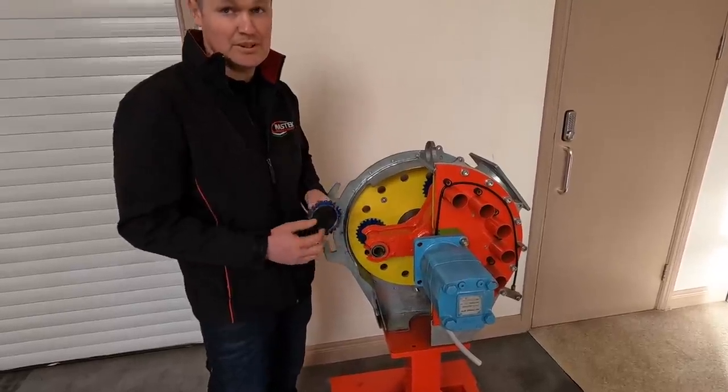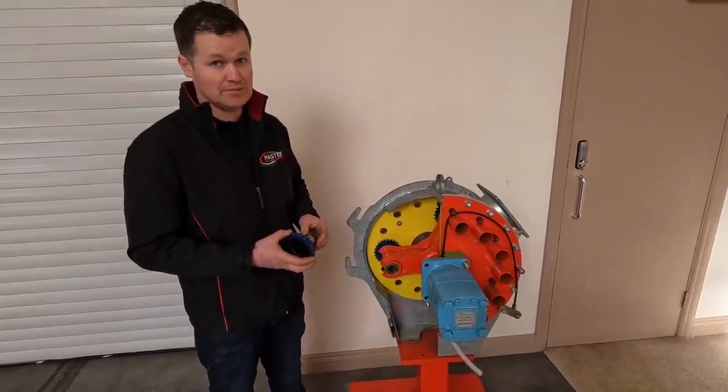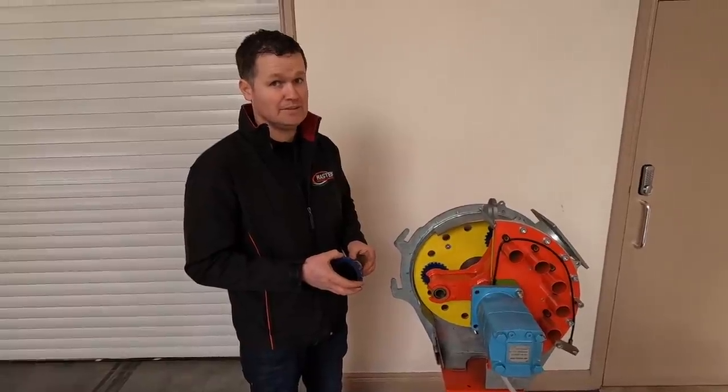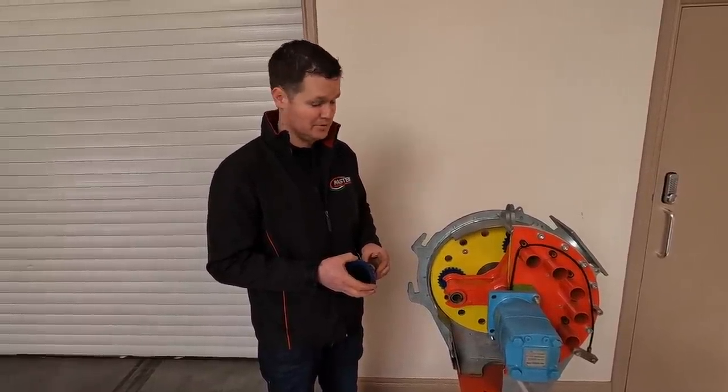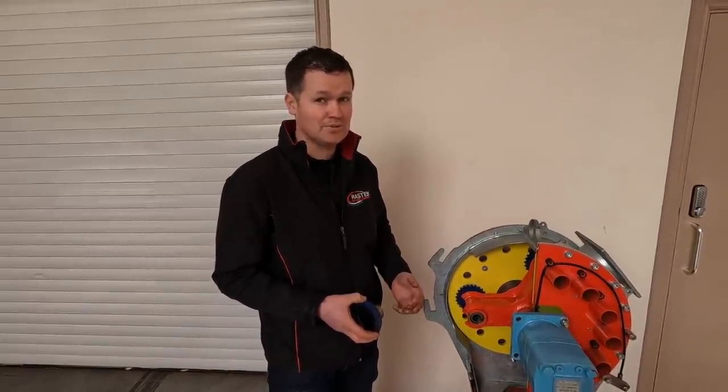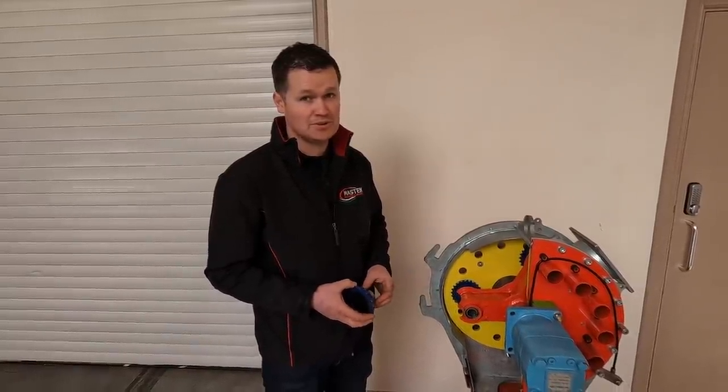The contractors would be seeing about 2 years out of these machines without having to do anything with them. Some even more, depending on how busy they are. That's a long bit of running as well, a long, long time running. Farmers, we haven't had farmers come back yet to replace them. They're not using them only a week, a year, so we haven't seen it yet.